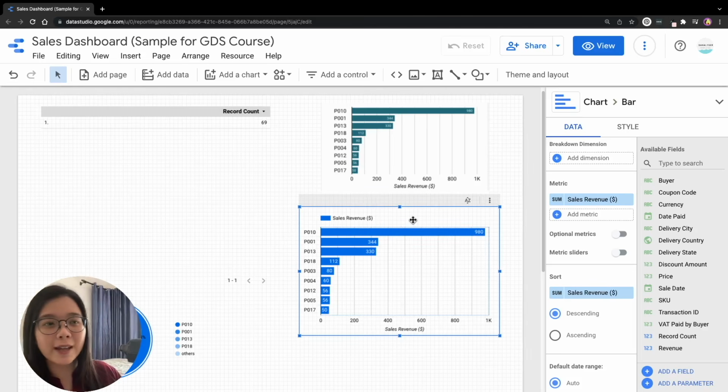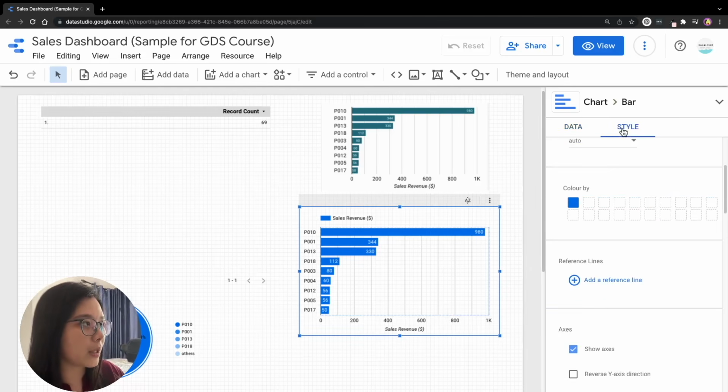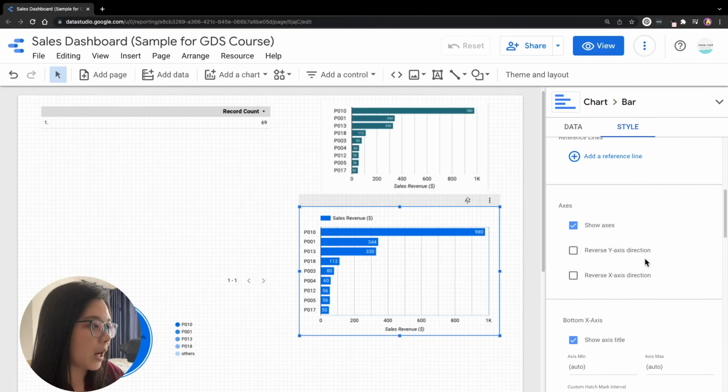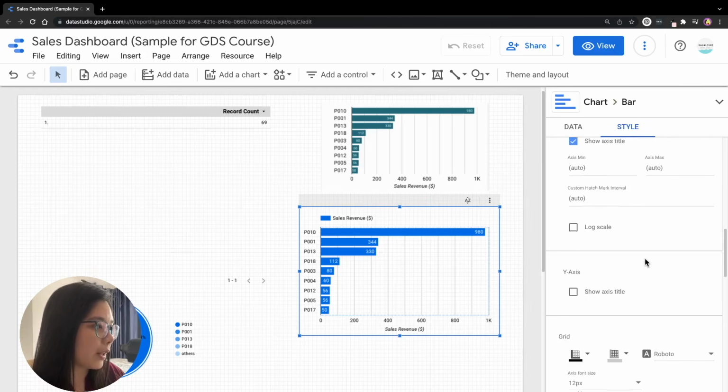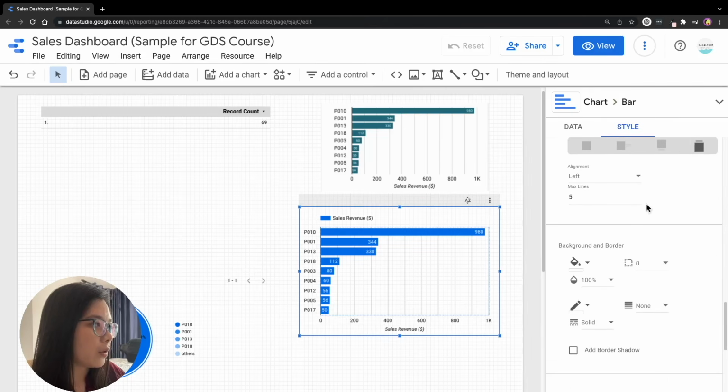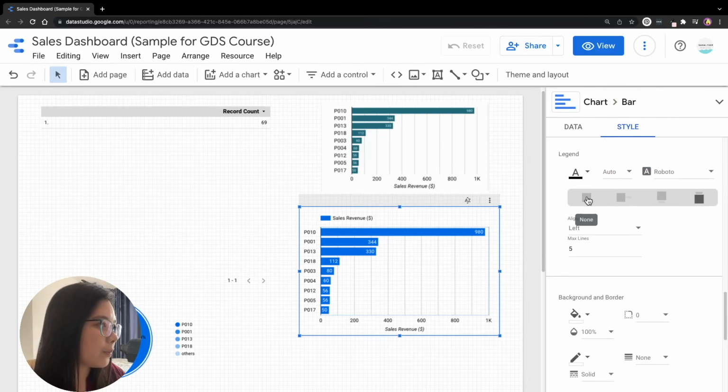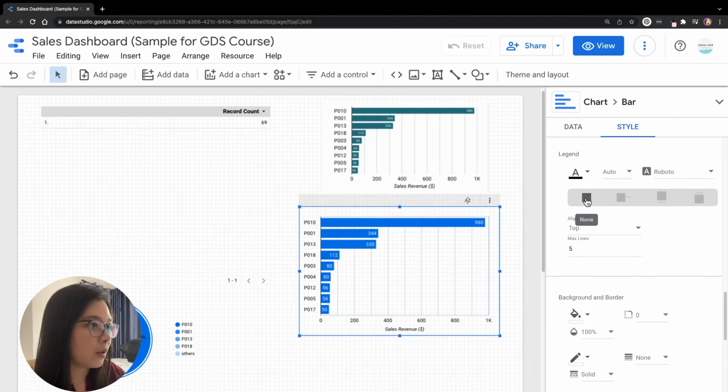To remove that, just click on the chart again, and then go to the same tab, which is Style, and look for legend. Scroll down to the bottom, and here you can see 4 icons that show you the position of the legend, and we're going to select none. So now we are able to remove the legend.